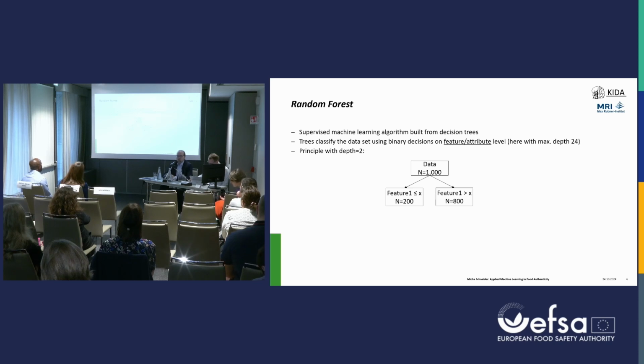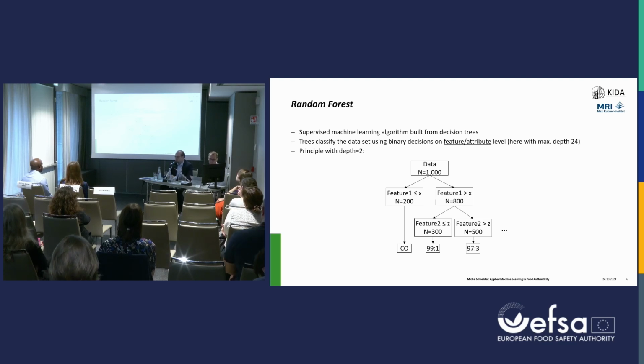And that we can do very often. Here's just an example with a depth of 2. So at the end, we get the classes we want to predict. Here on the left side, we see the pure cactus oil, for example, and then we have also the other mixture classes, with 1% of adulteration and 3% of adulteration and so on. So that's the principle in short for the random forest.